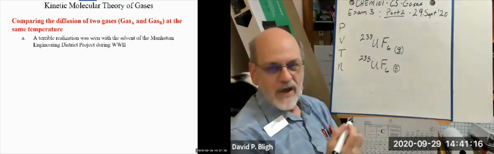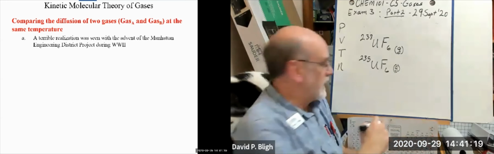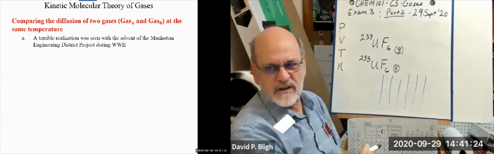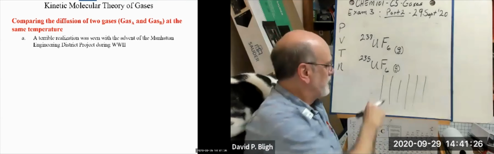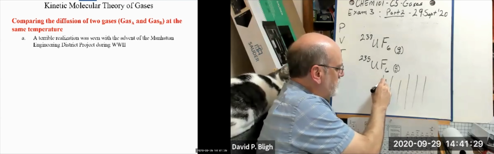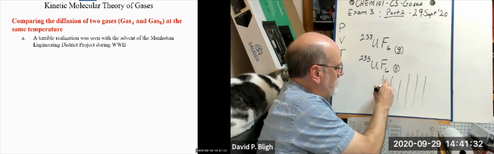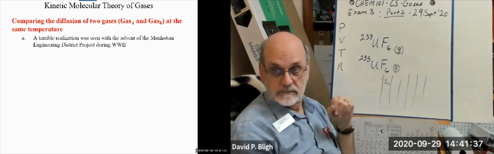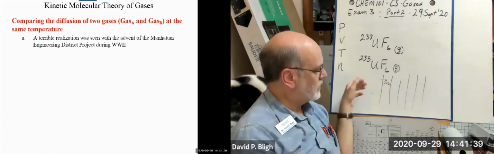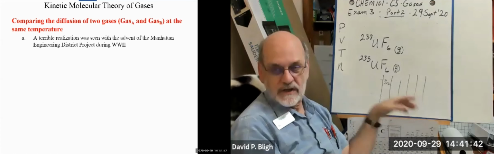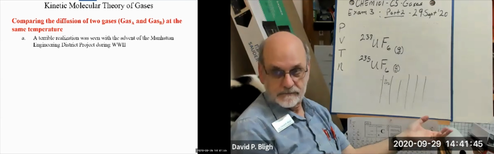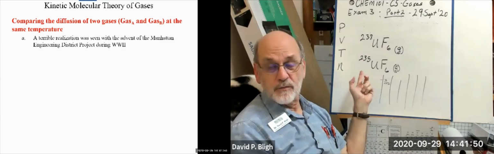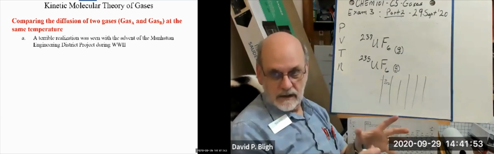So what do you have? Well, you have filters, right? Stacks and stacks and stacks of them. Hundreds and hundreds of thousands of filters. And as they pass through, you become enriched in 235 each time it passes through the filter, until at the very end of the filters, you end up with weapons grade uranium. You still have some 238, but you have enough 235 there that if you put it together in critical mass, it'll explode.